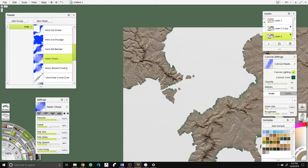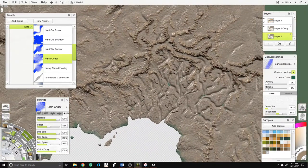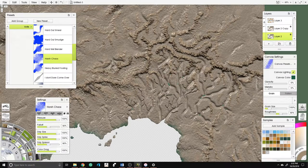And again, everything here is from ArtRage. You don't have to create custom brushes on your own. You can use these settings and get the exact same details. Let's go down here and pop this down to about 75. We're going to follow our little curvy mountains down here. Do you see that? We get almost the same effect, but a lot more detail.